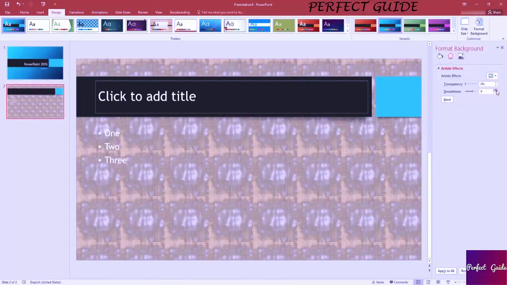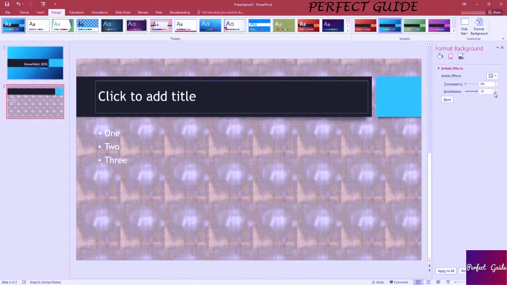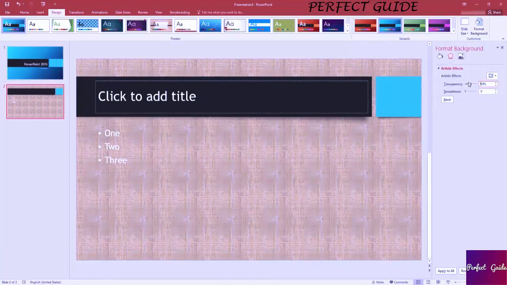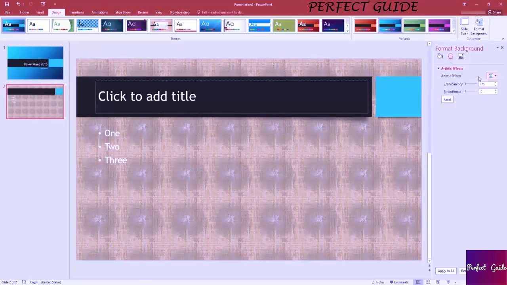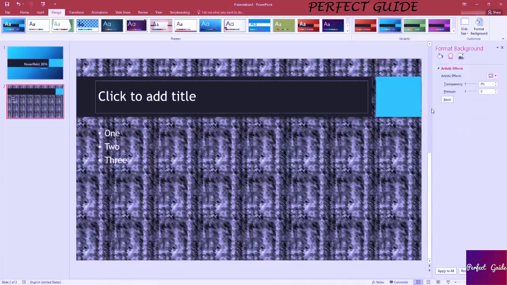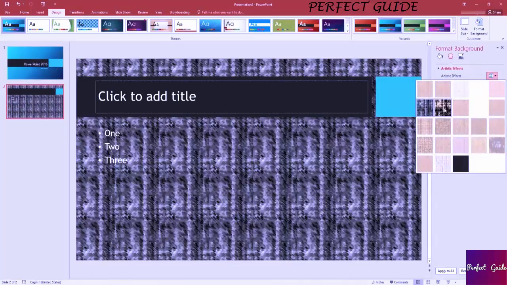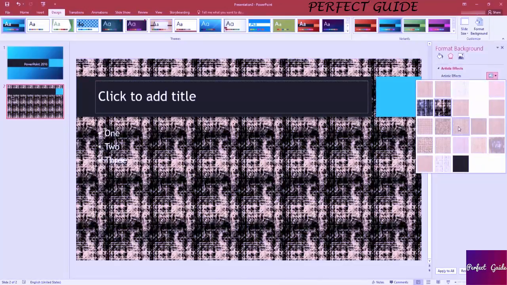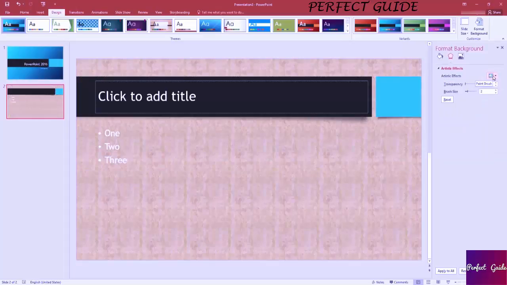We can of course play around with the smoothness, which will make it kind of blurred out, or a lot sharper if we decrease it back to a 0, and make that effect specifically transparent. Now the effect transparency is not going to have a direct effect on the pattern itself, only the transparency of the effect. Now let's go ahead and try a couple more of these out here just to demonstrate. These may not work with every texture so greatly, and it may be too distracting from the PowerPoint itself, so you can use these, but be careful with them.